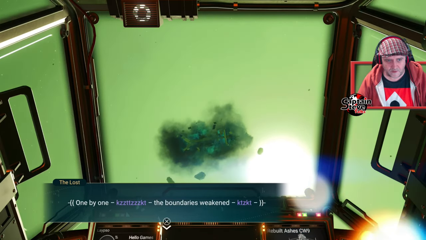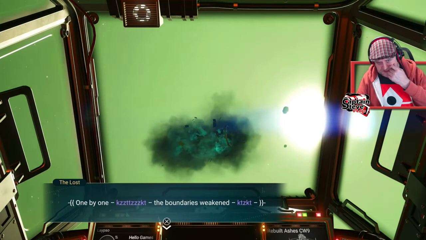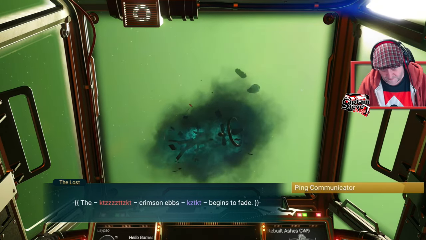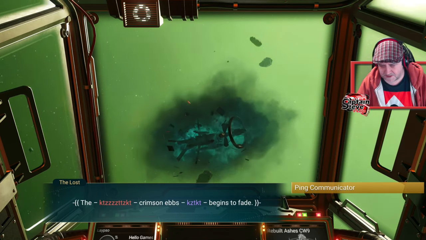Boom, there we go. One by one, Kazert, the boundaries weaken. Kazert. The Kazert crimson ebbs. Begins to fade. Ping communicator.